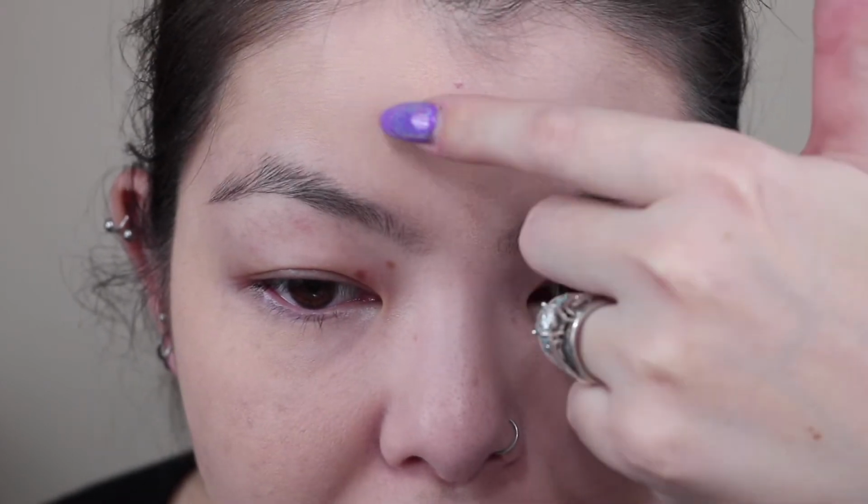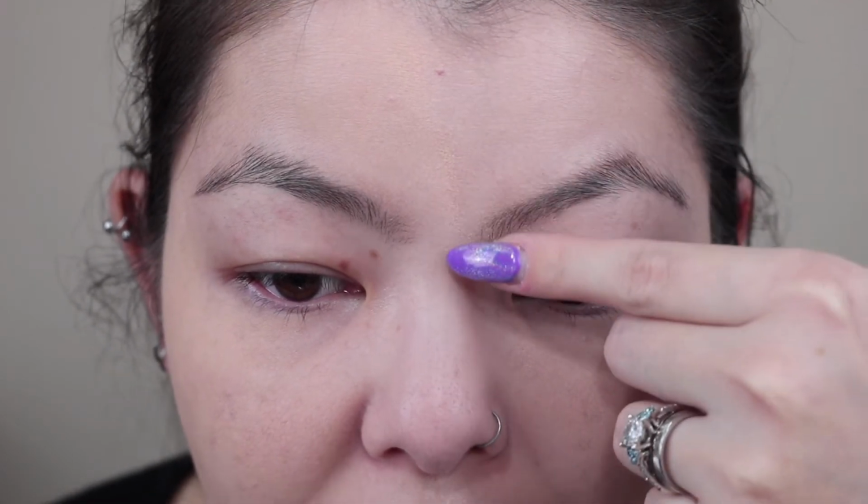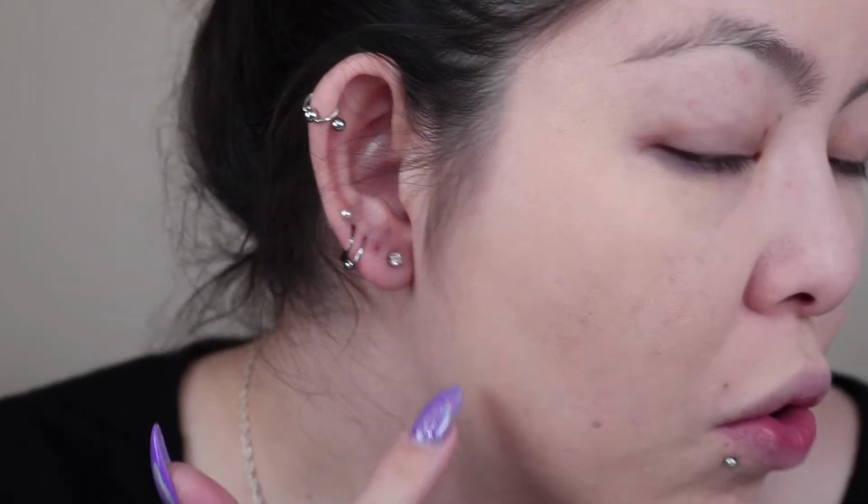Oh my God. This is a mess. So again, when you try to add another layer on top of the layer that you already have, it just doesn't want to blend in. I'm gonna zoom you guys in so you guys can see what exactly is going on, because I'm almost speechless because I can't explain what the hell this is. You can see right here where I tried to add more coverage. Now this is the brush side and this is the sponge side, and you can see a clear line going down. Over here on the sponge side, you can see I am so freaking patchy.